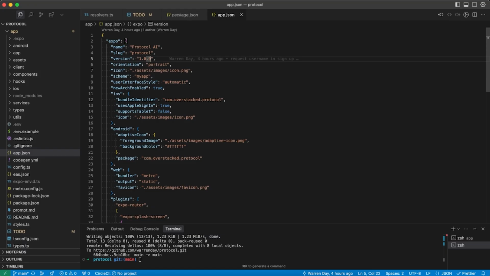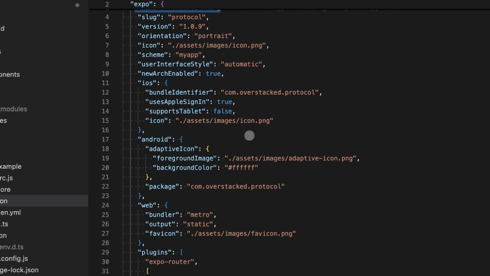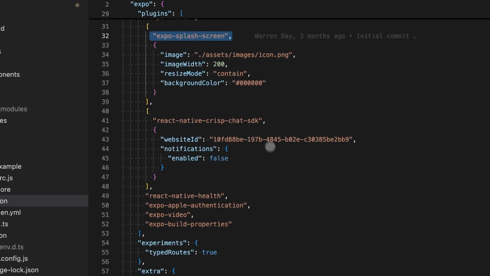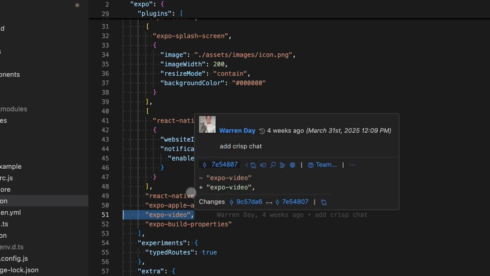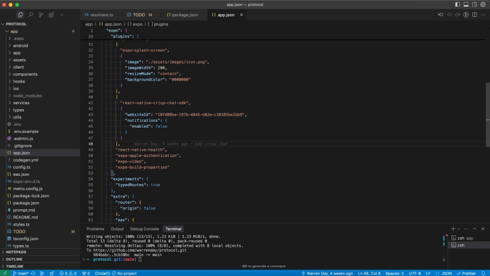With Expo, everything is managed through this central file called app.json. And that means you just do all of your configuration here, including things like the app name, and also all of your plugins. So in our case, we have Expo Router here, some splash screen stuff, Crisp Chat, React Native Health, the authentication modules, even things to render videos. You just have to update the config file, rebuild your native dependencies, and you're pretty much good to go. All of the previous pain of having to go into Xcode and manually edit Objective-C code has pretty much vanished. And you still get the main developer experience benefits of working in a platform like React, such as hot module reloading, which isn't even available in native iOS or Android, as far as I'm aware.